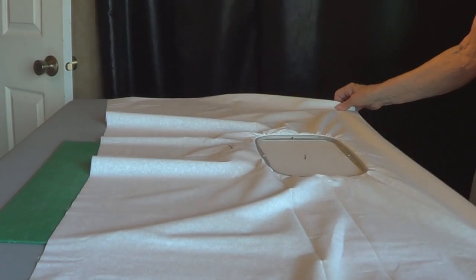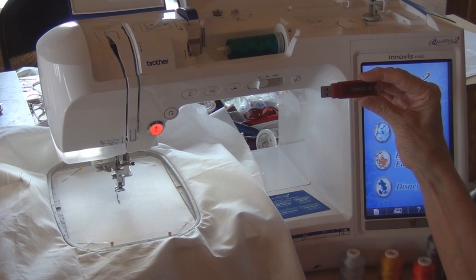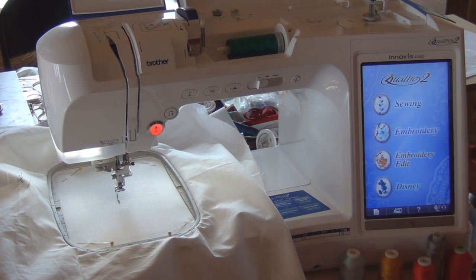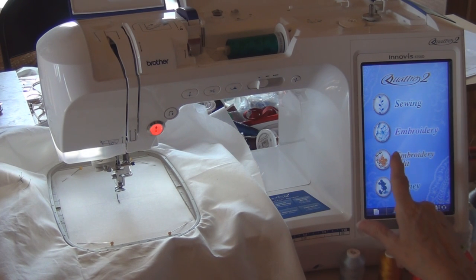and embroider your monogram. Okay, so now I've downloaded my embroidery designs on a jump drive, since that's the media that my machine reads. So I'm going to put the jump drive in, and I want to go to the edit function of my machine.